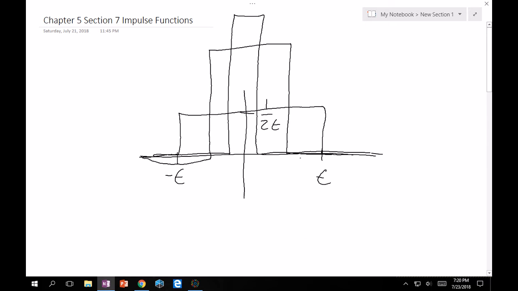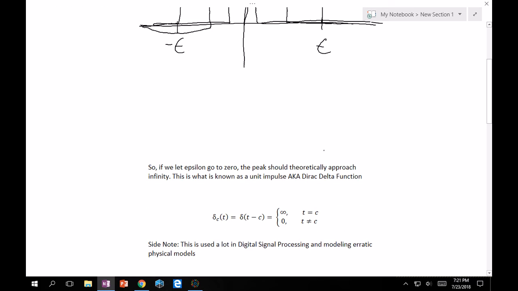If we let epsilon go to 0, this peak that we were creating here should eventually just go to infinity. And this is what's known as the unit impulse. I write it as Dirac delta. It's also called Dirac delta function, but it's not really a function, and you'll see why, but they call it Dirac delta function anyway.